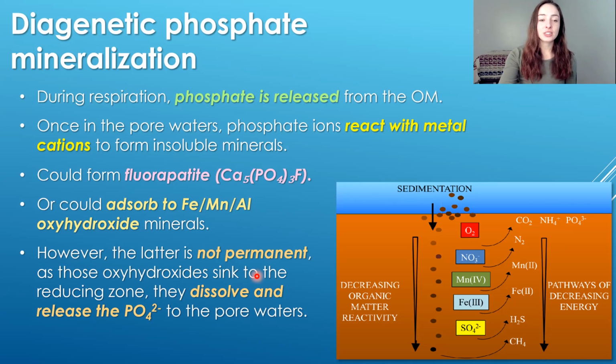So the phosphate that's adsorbed to these minerals is often re-released back to the pore waters because these minerals readily dissolve once they reach reducing conditions, or basically suboxic to anoxic conditions. At that point, the phosphate will be re-released back to the pore waters and then maybe react with calcium again and form these calcium phosphate minerals that get preserved in the rock record, or it will continue to adsorb to other minerals and be recycled in those pore waters till it finally does form an insoluble mineral and get buried and preserved.